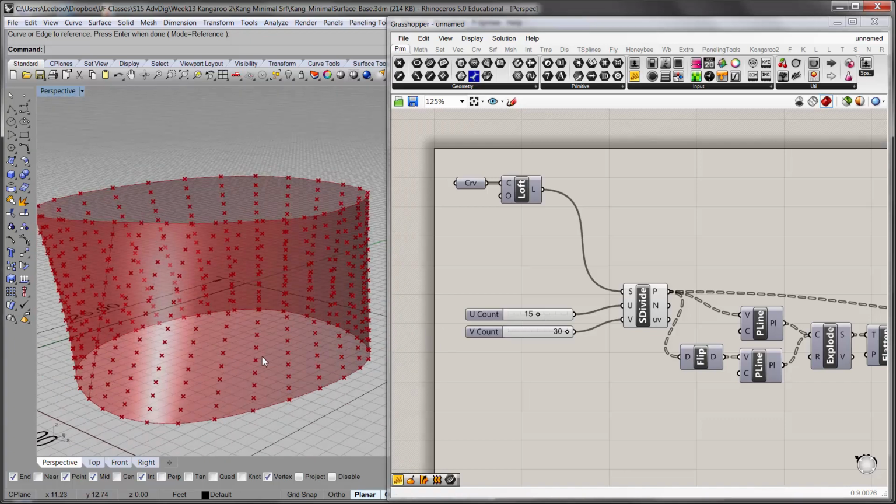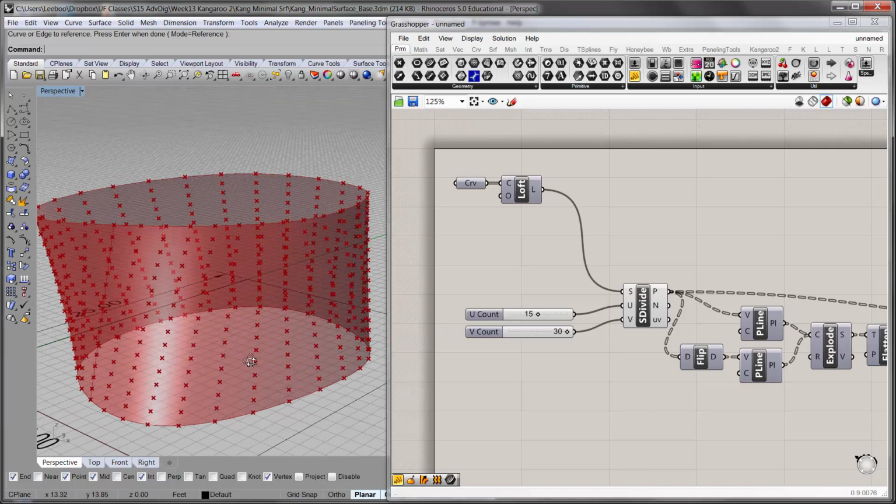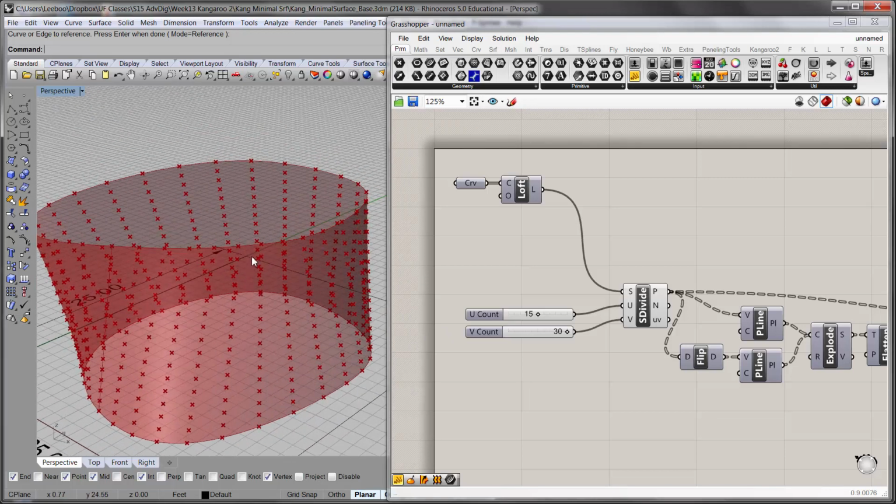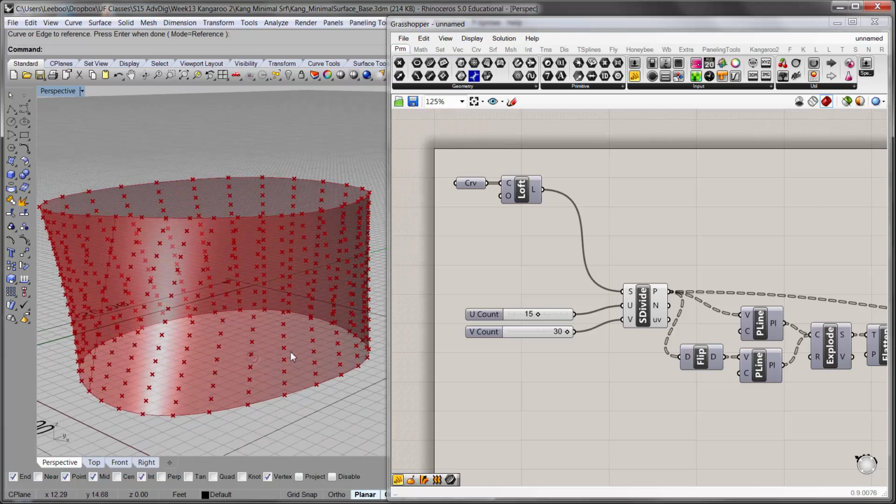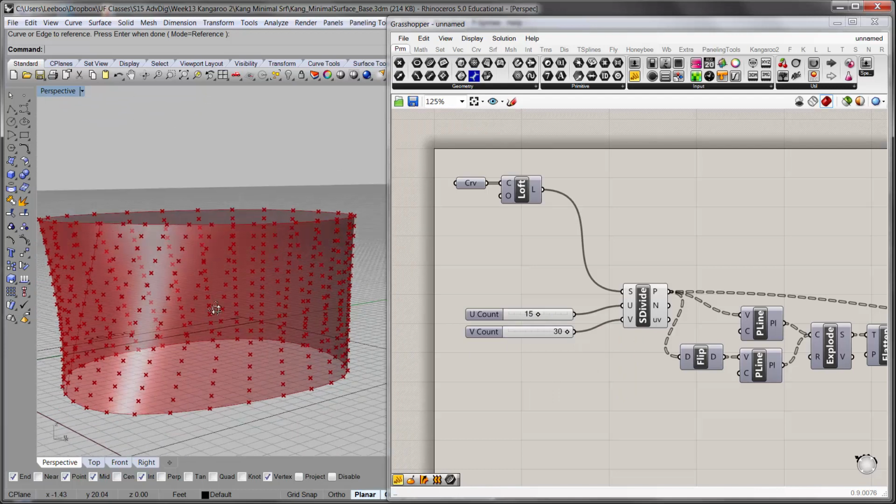Now this will affect your result to a great degree, but basically, the more of these points you have, vertices on each tier row, the looser, right? The more that part is able to flex. So the point count does make a difference in the final simulation to a certain degree.